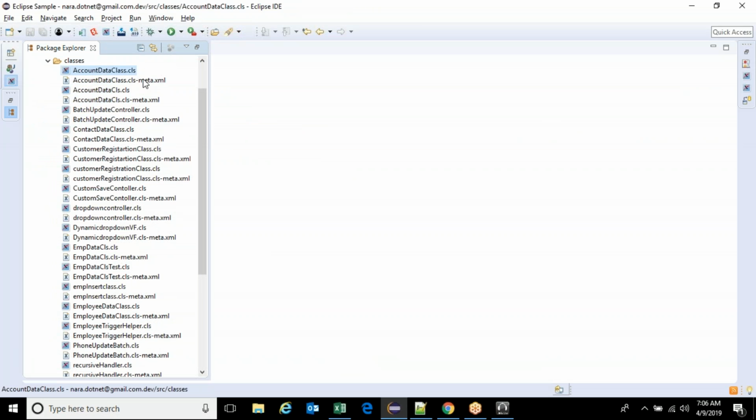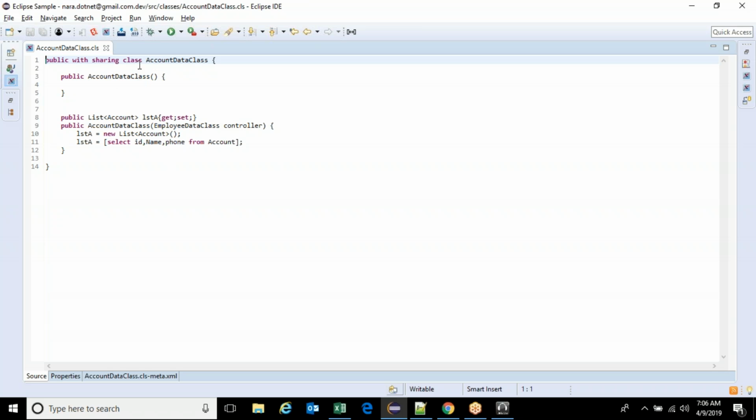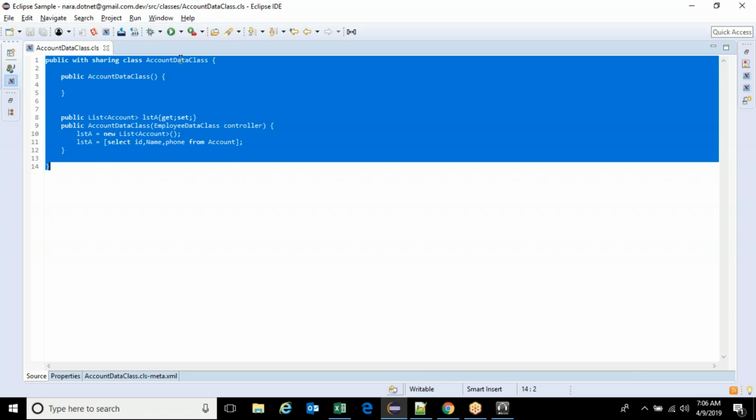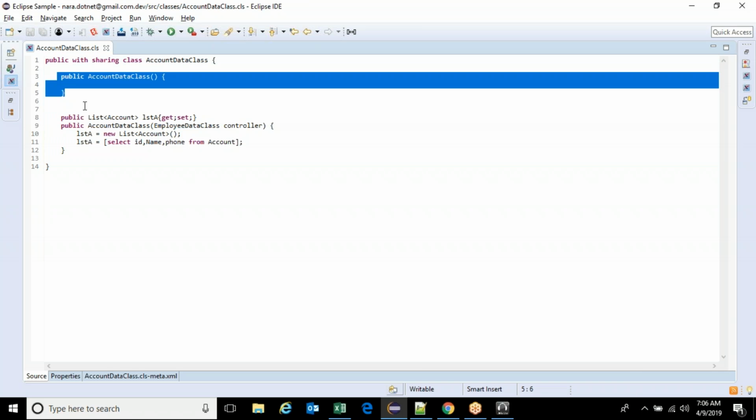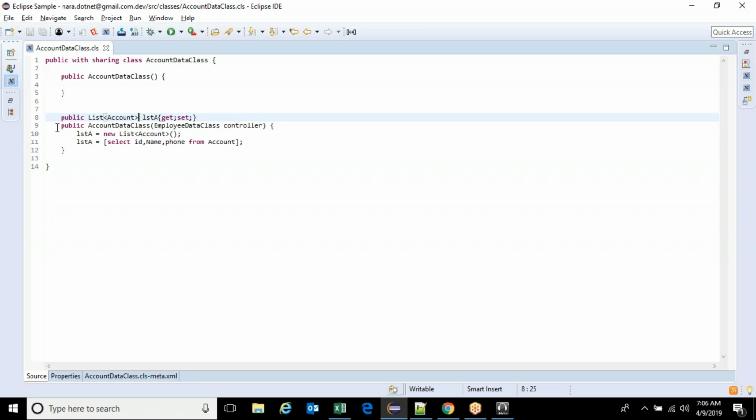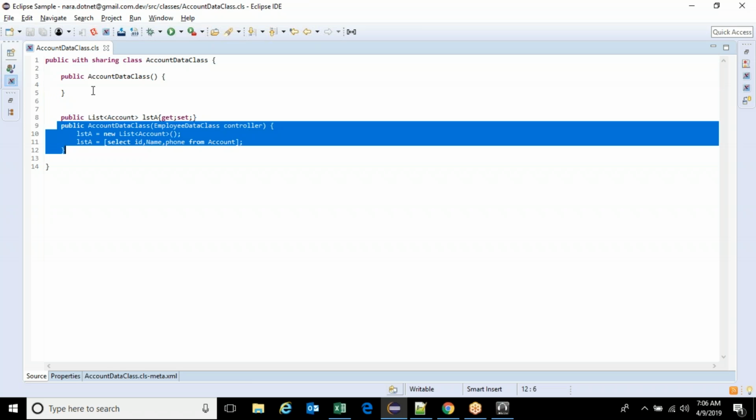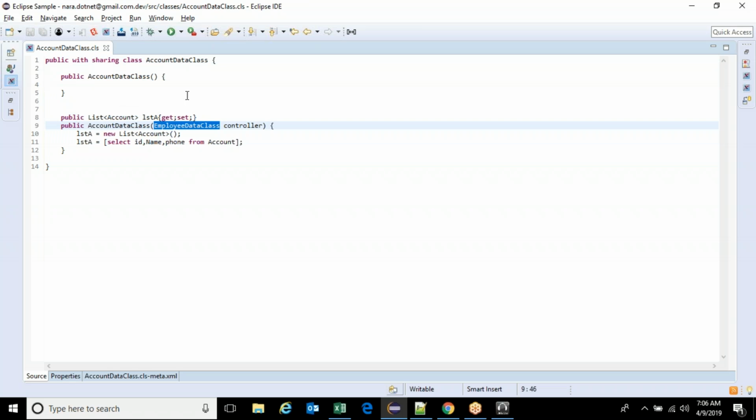For example, the account data class. Here is the account data class, which has these lines of code: one default constructor and one parameterized constructor.